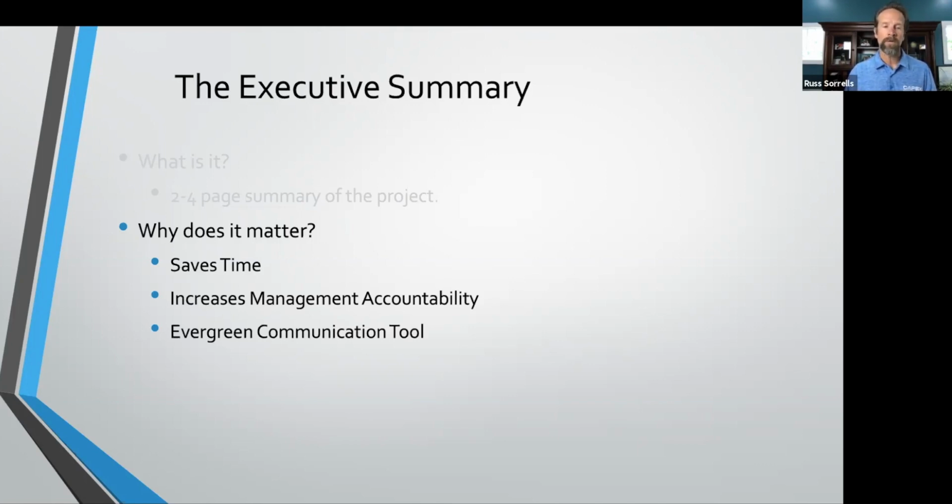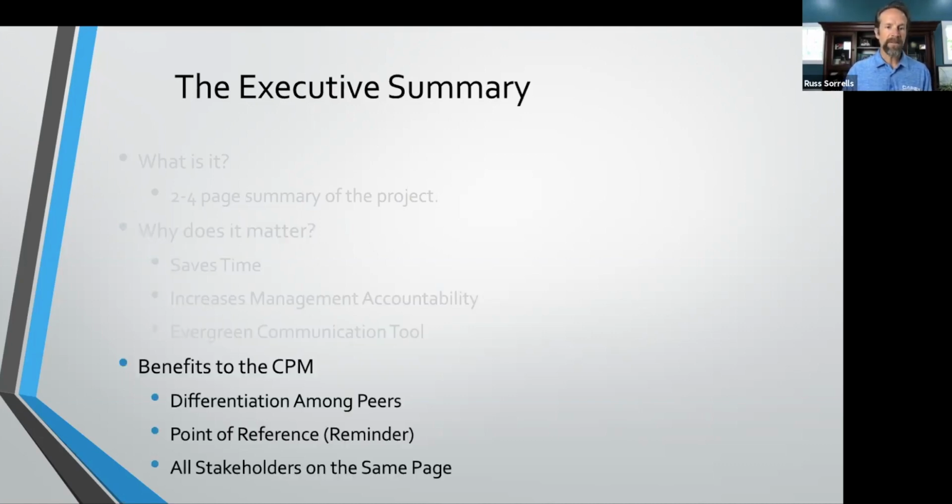debug and runoff. So if we are continually communicating in and through this executive summary, it is an opportunity to prevent getting thrown under the bus, and again, keeps everyone up to speed. So it helps us to hold management accountable, and it's also an evergreen communication tool that we're going to use, because I'm going to encourage you to update it at least on a monthly basis. So you update this executive summary and then share it with your team up and down the proverbial food chain.